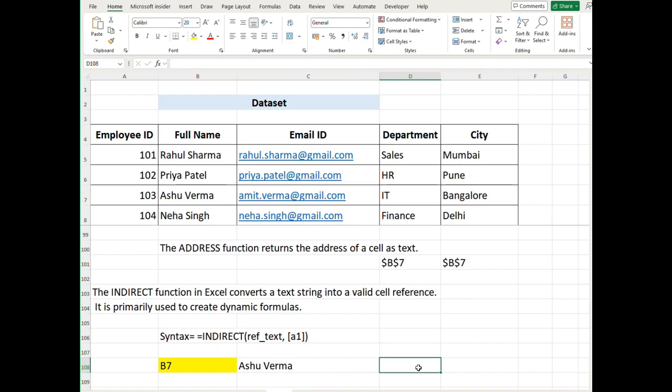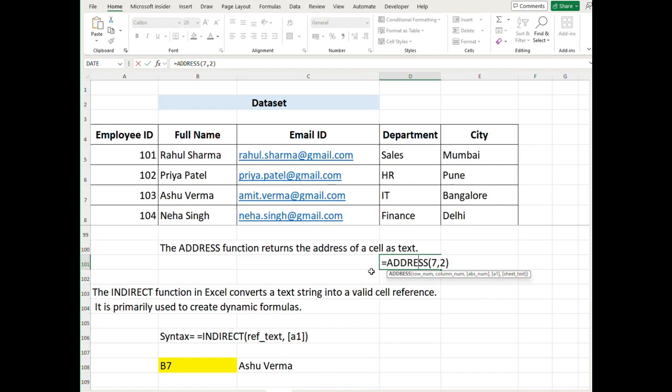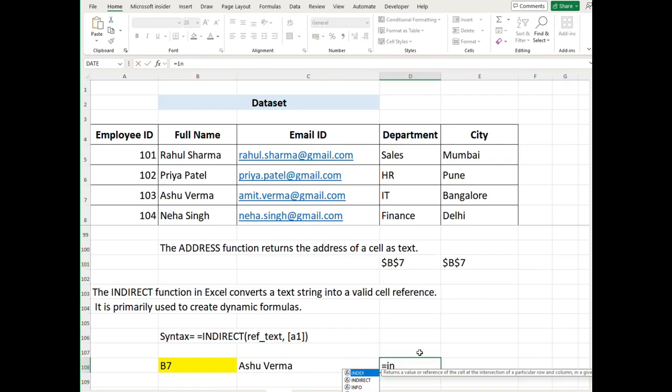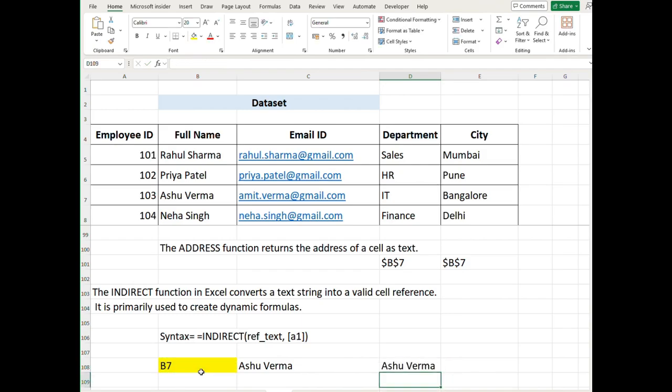Let's see, this is our cell B108 which contains B7, which we received from the address function with 7, 2 as the cell reference. Now =INDIRECT(B7) will return the value which is present at the B7 address.